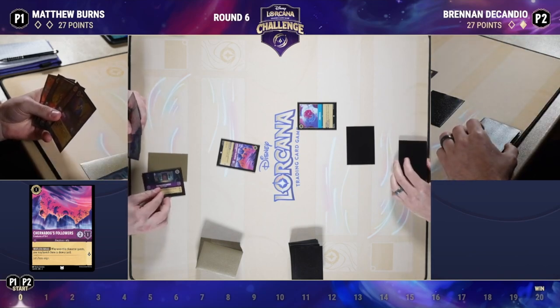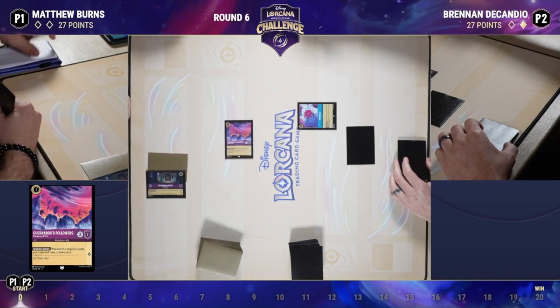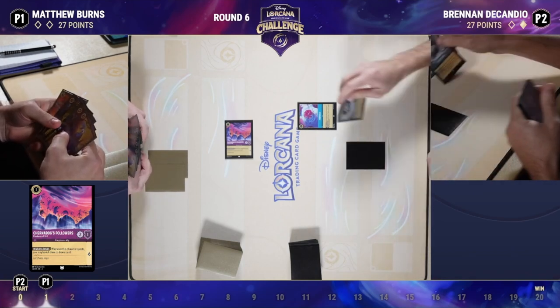Yeah. I mean, we've seen it again and again today that turn one, Ruby Amethyst puts down Chernabog's Followers. He's questing, and of course, this card has the ability where when you quest, you can choose to banish it, but you don't have to draw a card.